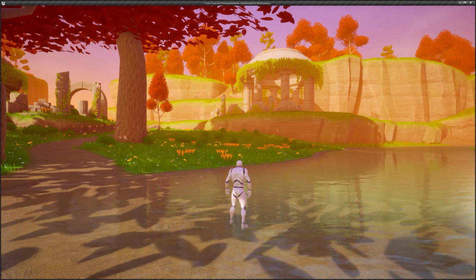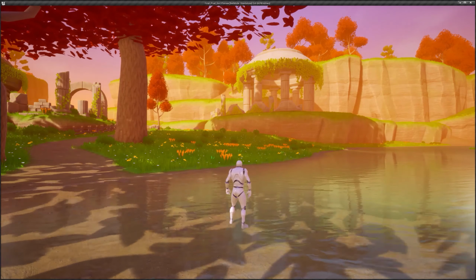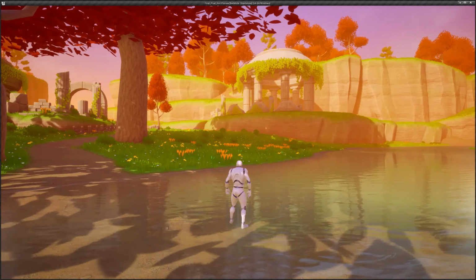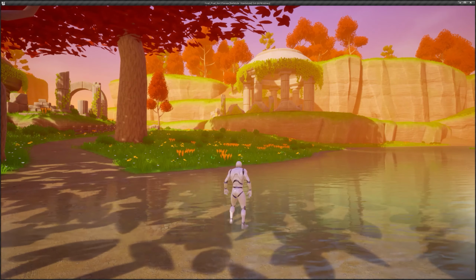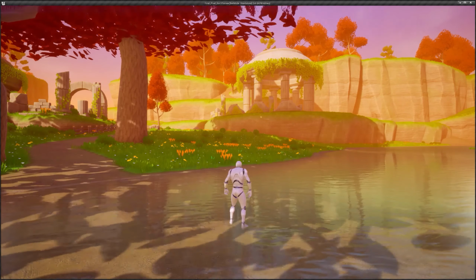Hey everyone, in this video I will show you how to make this pixel sorting effect. So if I press the E key, I can transition to a different map, and if I press E again, I can go back like this. And with this effect you can control a lot of parameters. I can change the color, and also I can exclude the character from the effect like this.